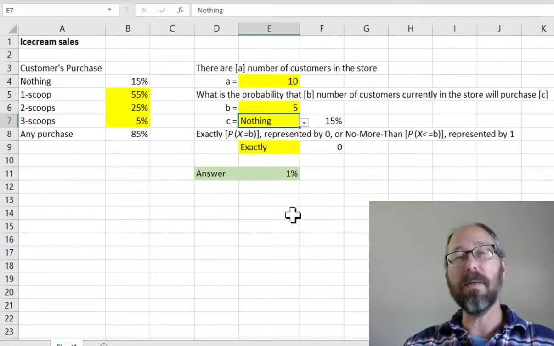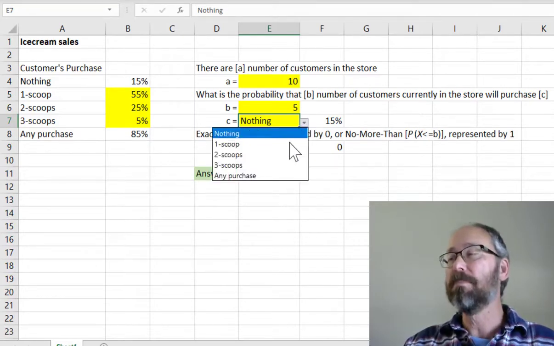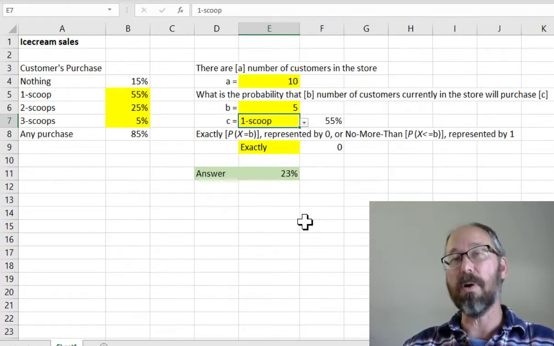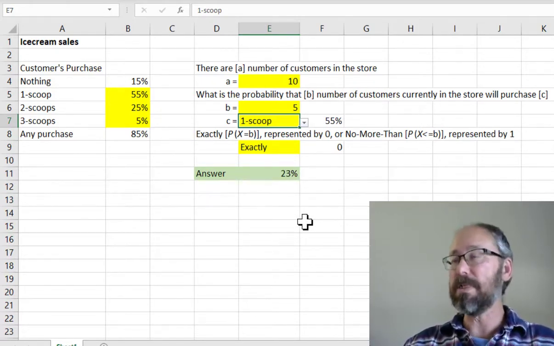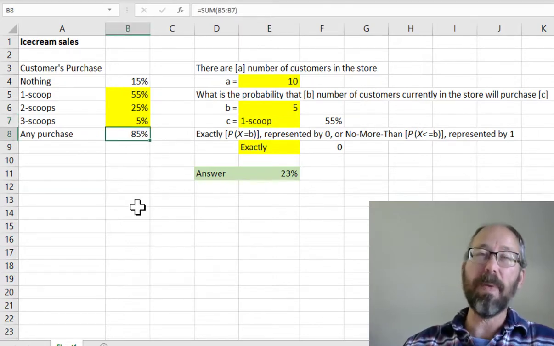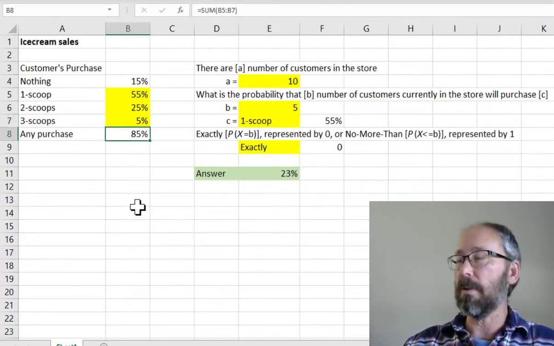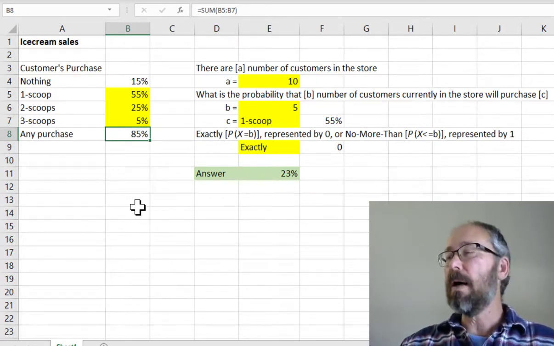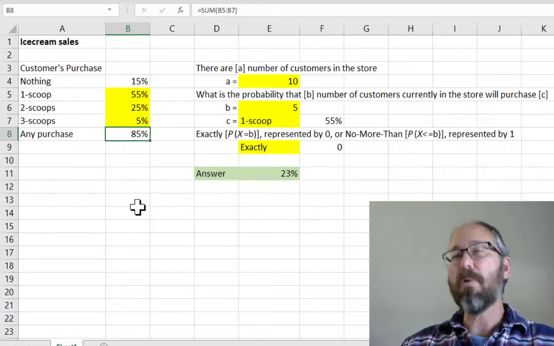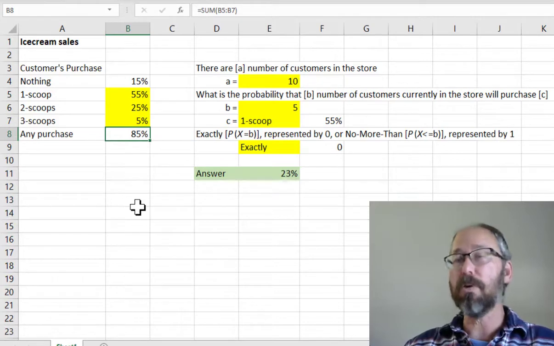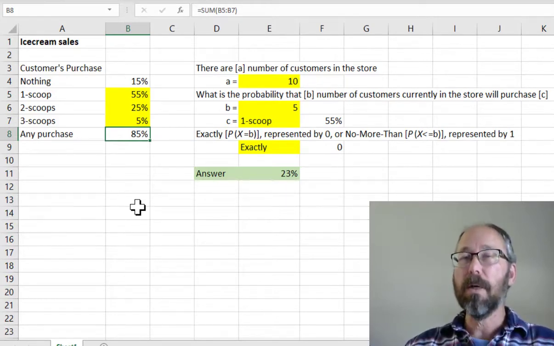And you might think, well, it's not working, but it is working. Let's say 1 scoop, 23%. It just happened that we picked a lot of things that were not very likely. So 50% of our people not buying anything, when we know that our average is 85% of the people who come in buy from us, right? Our long-term average, which is what we're basing all of these calculations on. Now, build this, play around with it. It can help you understand both the binomial distribution, but also what qualifies for a Bernoulli process or not.